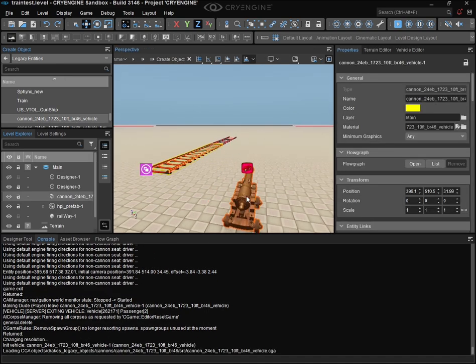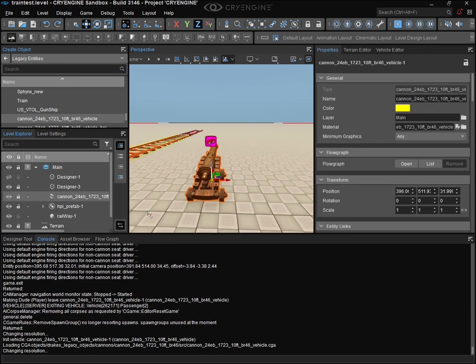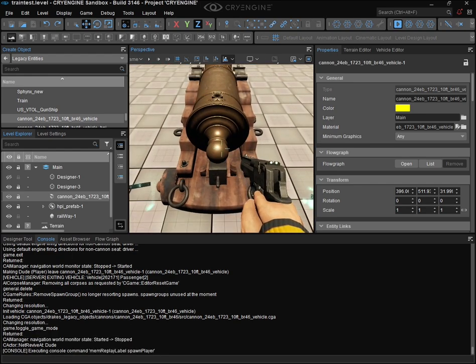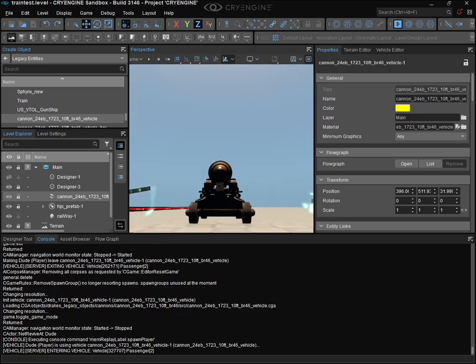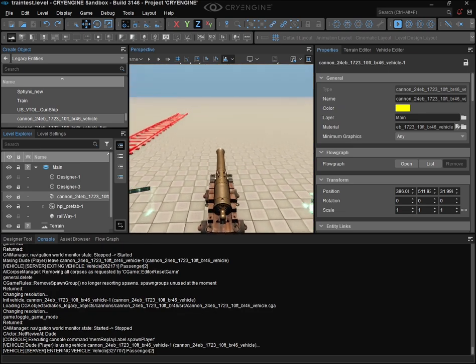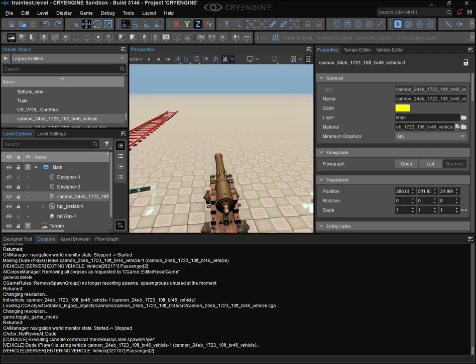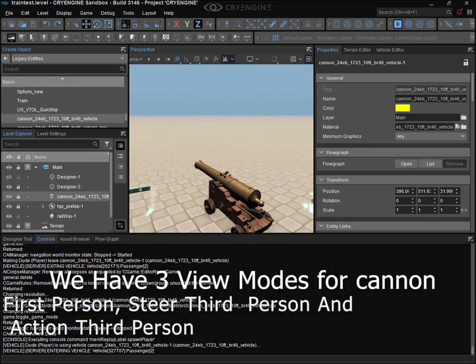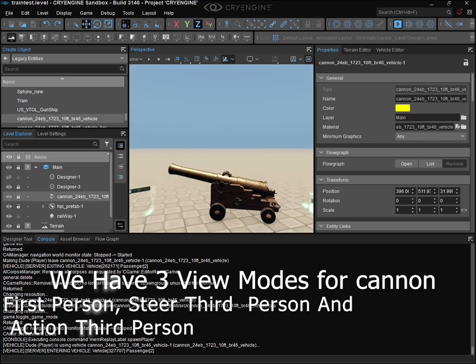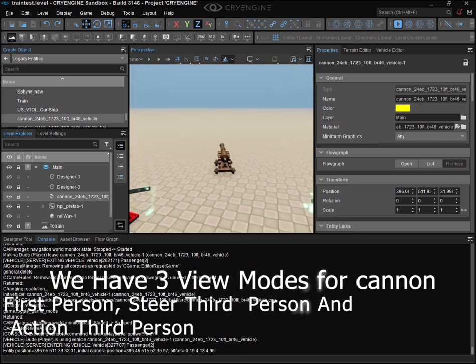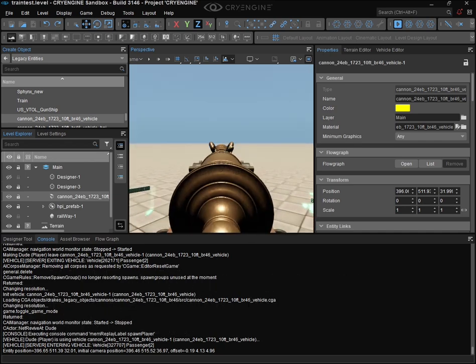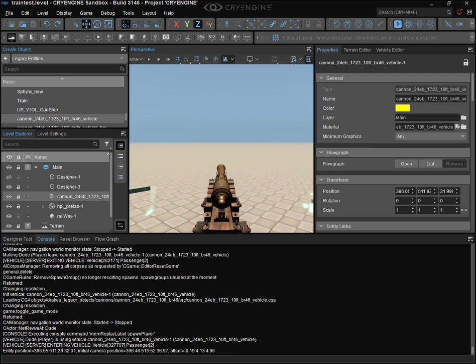Okay, let's move back into the engine and test our cannon vehicle. Place it from legacy entities, vehicles, and cannon vehicle, drag it into the game and press Ctrl G. You can change the yaw and pitch rotation of your cannon with the mouse by dragging left and right. Your cannon rotates left and right and up and down.